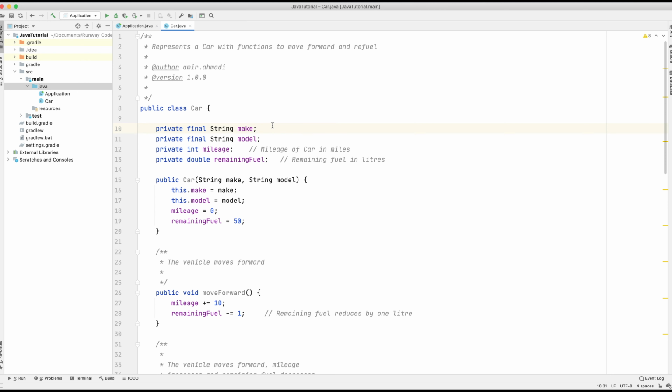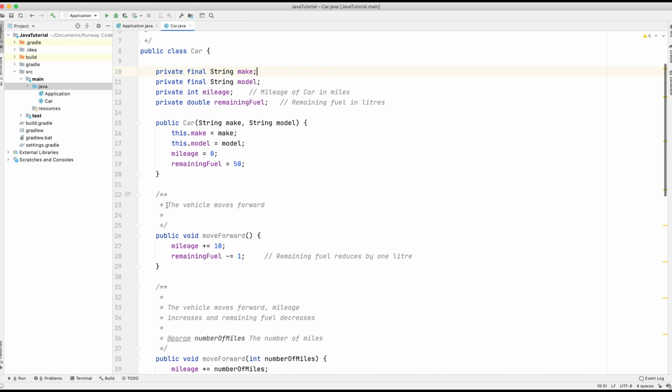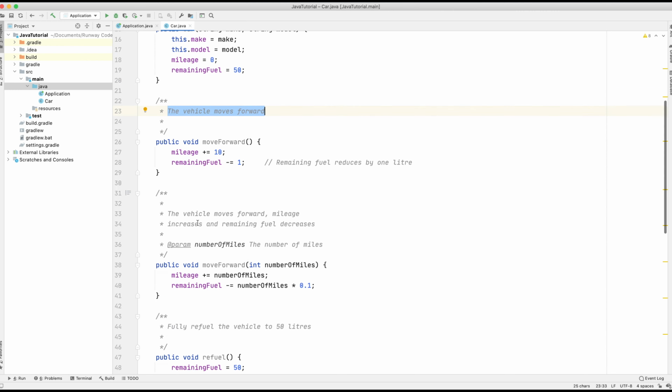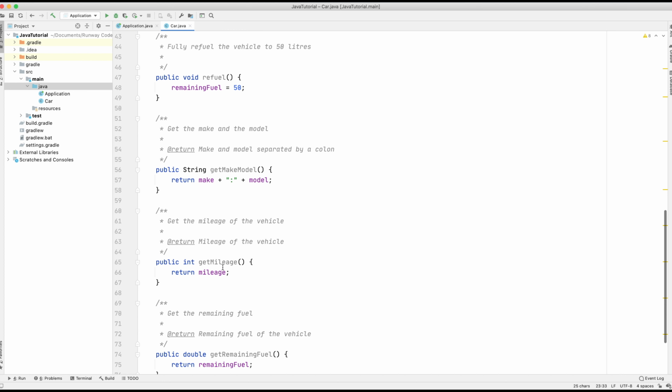And as well, make sure that method names start with a verb. So again, this is a good example. We've got the vehicle moves forward, and it doesn't start with a verb. Whereas things like get mileage, we're starting with a verb, so that's absolutely fine. And it's always good to try and follow these best practices where possible. And as I said before, I will leave a link to all these best practices because there's a whole bunch of information online if you really wanted to read up on it further.